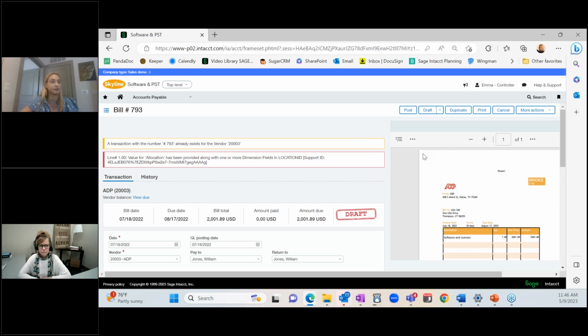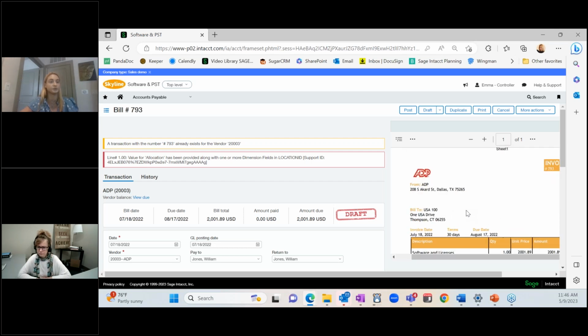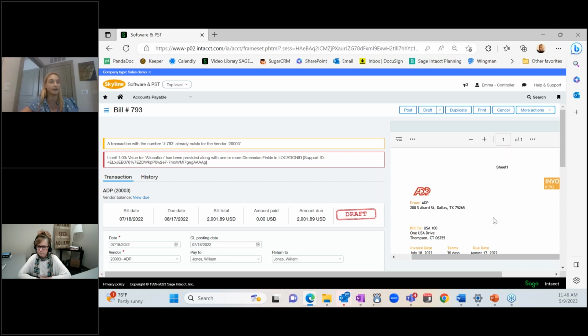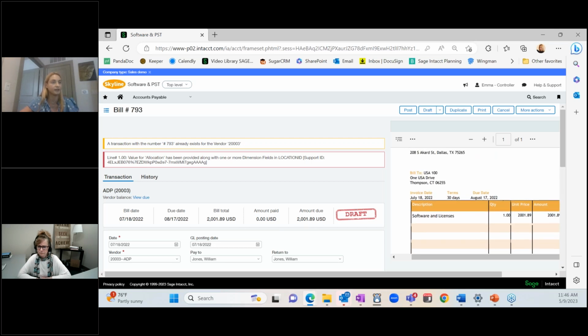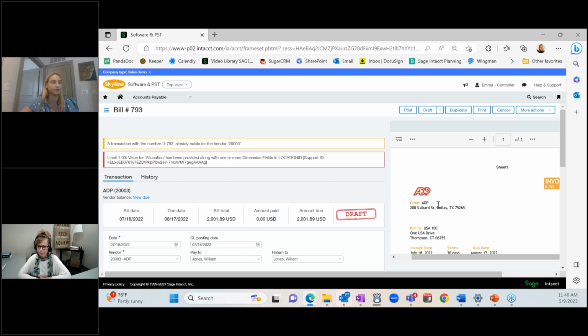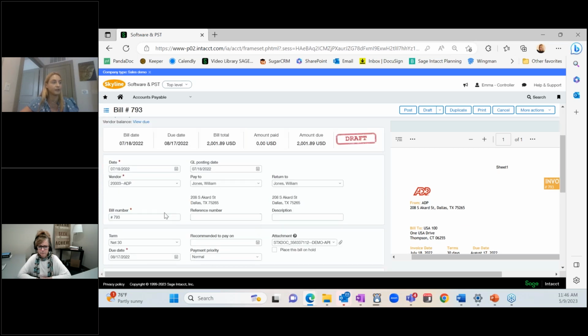But as you can see, you see the PDF version of the bill on the right, and all I'm doing is control zooming in on the right side of the screen. So we see it has pulled the date of 7/18/2022. It has pulled the ADP vendor with its information as well as that number with the invoice.